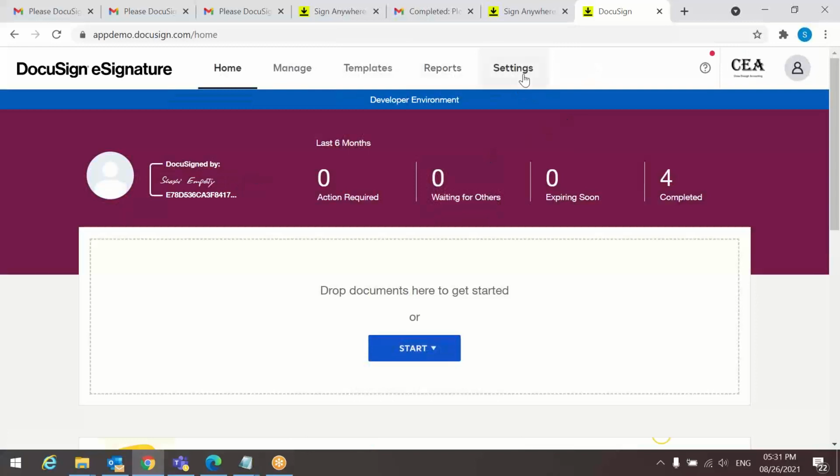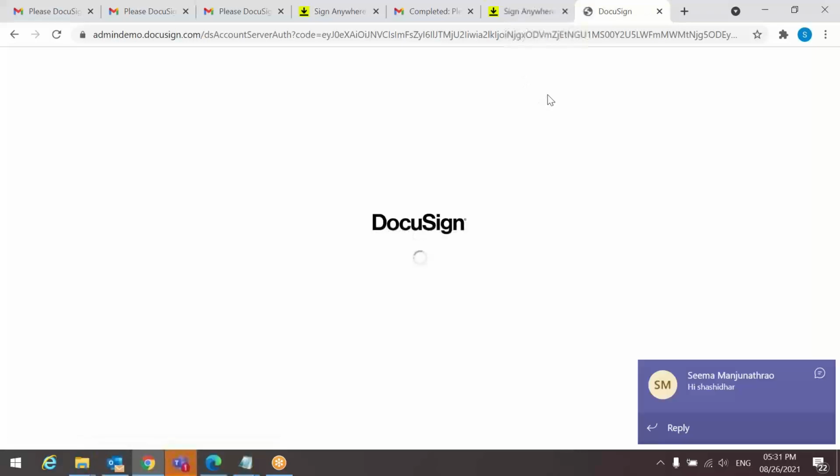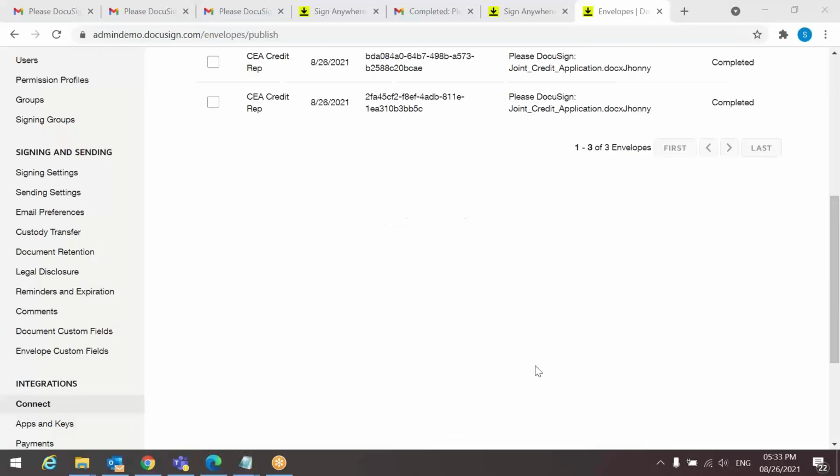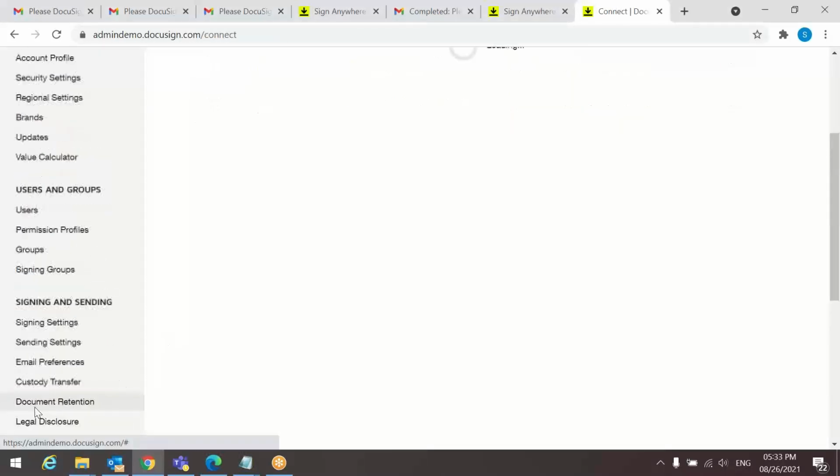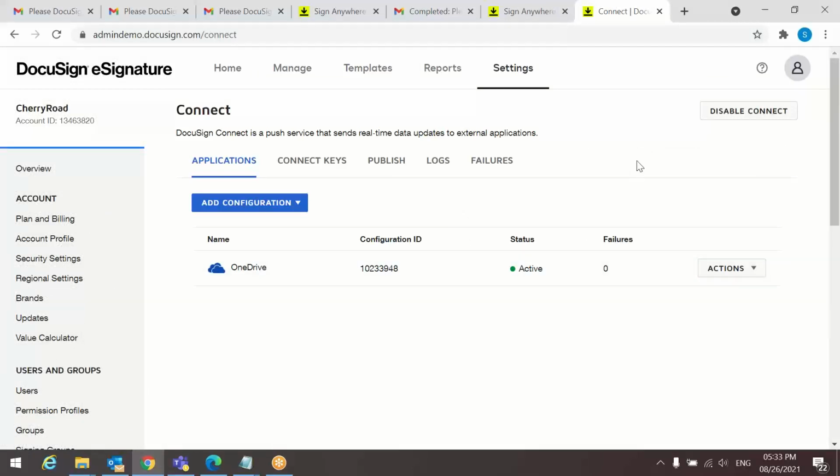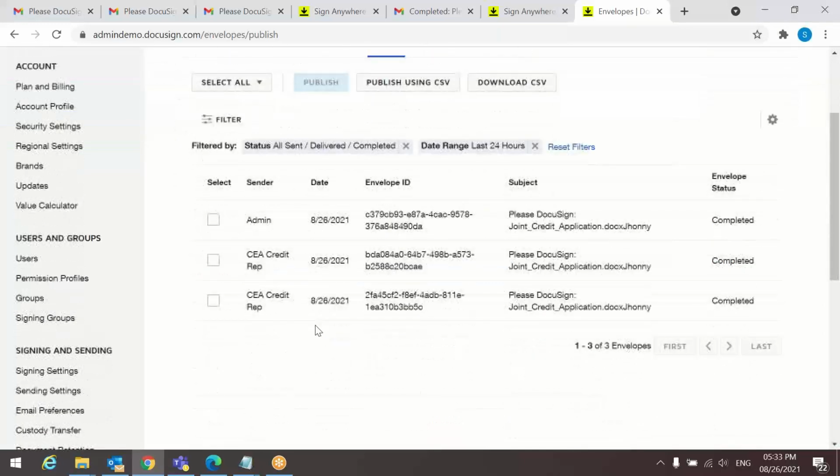So if you go to the settings, we're going to connect, and we are going to publish the documents. I'm going to publish a document here and click on publish. This document will be published to OneDrive.